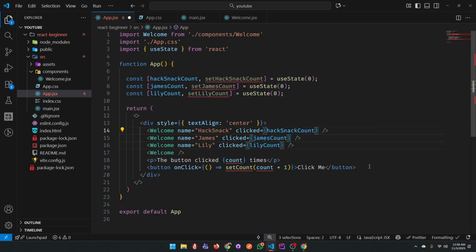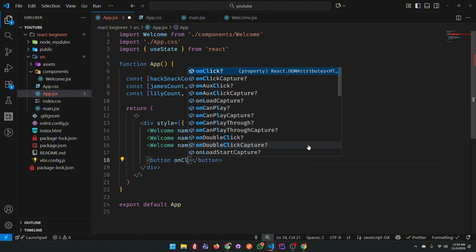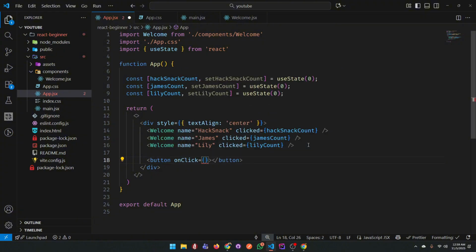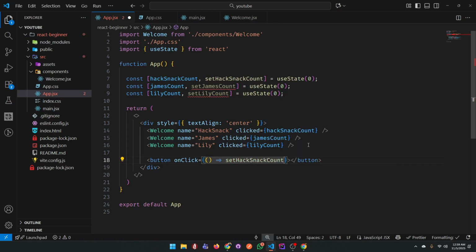Also, we don't need this anymore, and we will handle it from here. So let's say a button, on click, we'll set HackSnack count to HackSnack count plus 1.